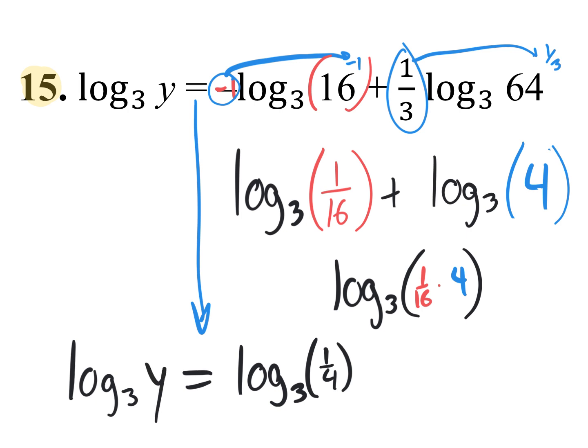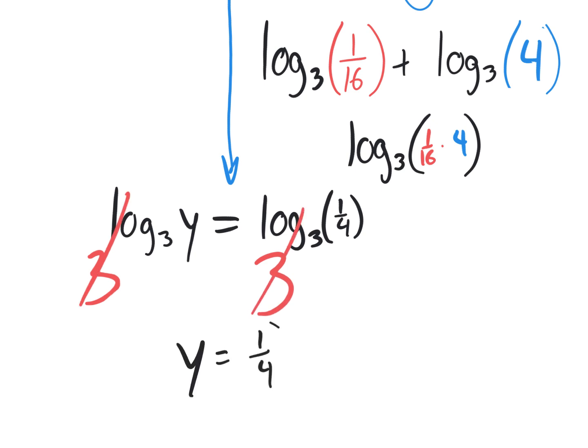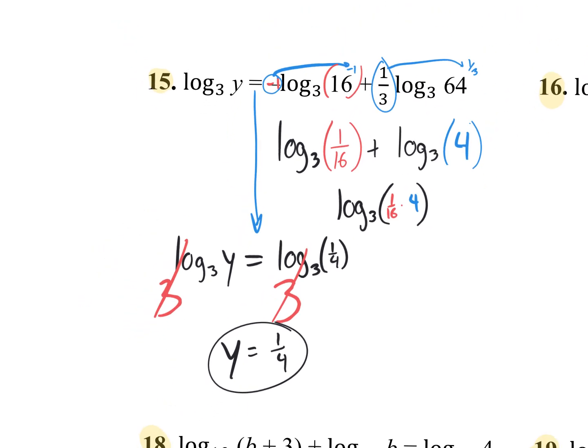Now, on the left side of the equal sign, I still have that original log base 3 of y. And now that we have this simplified equation, which I made simple with the power property and the product property, we could get rid of these log base 3s by raising both sides to become the powers of base 3. That eliminates them, and you end up with y equaling 1/4. Now, take a brief moment and make sure that when you plug it in, you're plugging it into y, and it's not negative, so we're good.